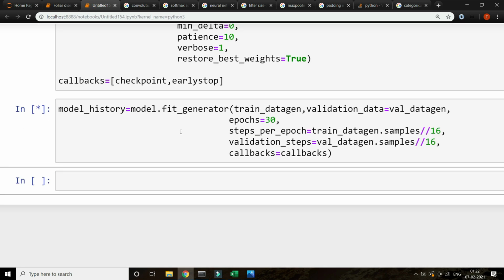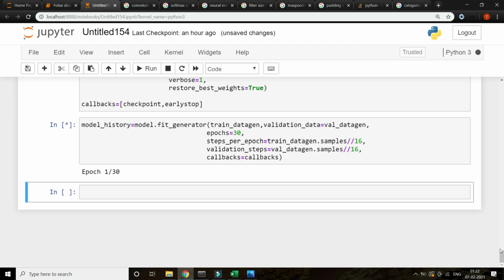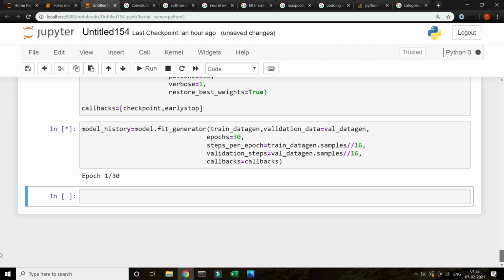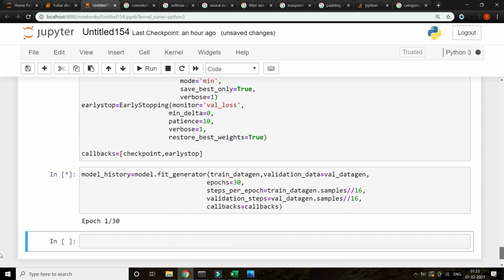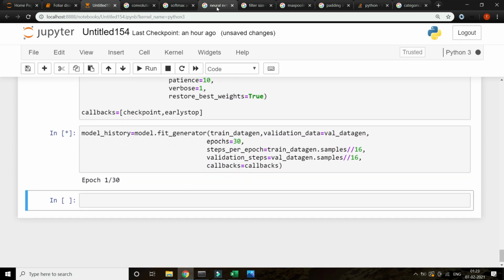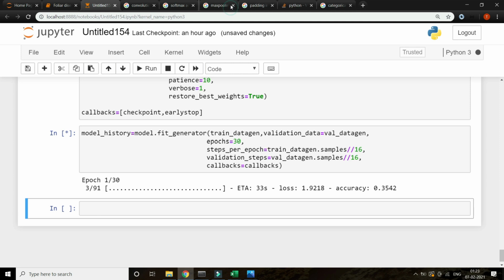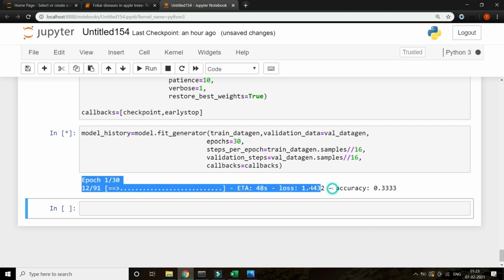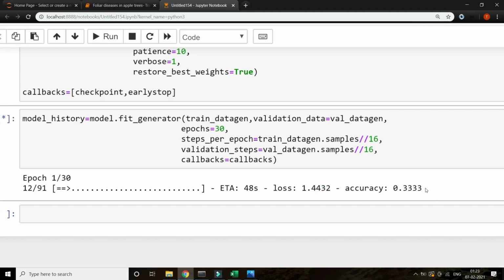So see, my model training started. It will make a file named apple2.h5. Let me remove that and see. The loss should decrease and accuracy should increase.